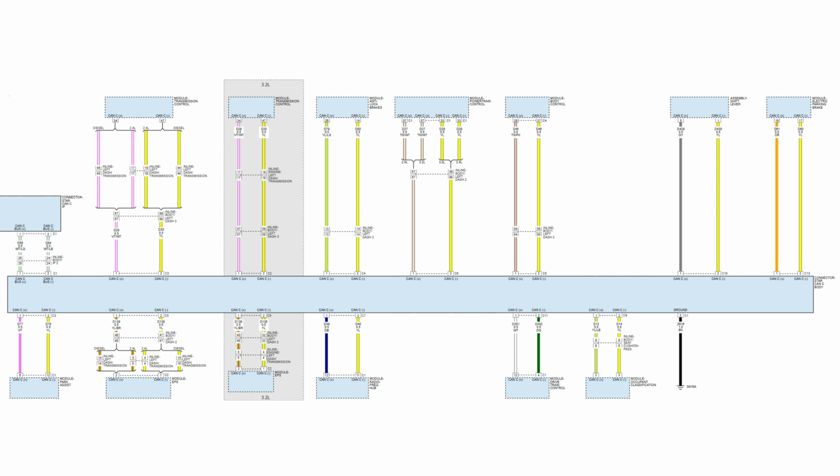So we're going to be working with this right side on this one. And you could see we have a bunch of modules that are all plugged into this. Now, these all communicate together, so if there's an issue on one of these, it's going to essentially pull down the entire network because all of these are bridged together, and then these two star connectors are also bridged together. So, going to want to gain access to this, see what the waveform looks like, and start unplugging modules to see if we can make it better or if it's going to be a wiring issue.